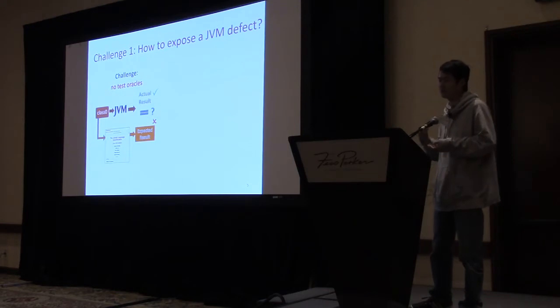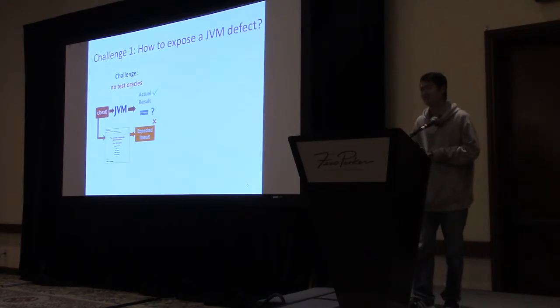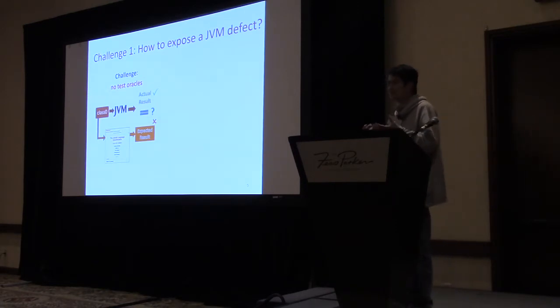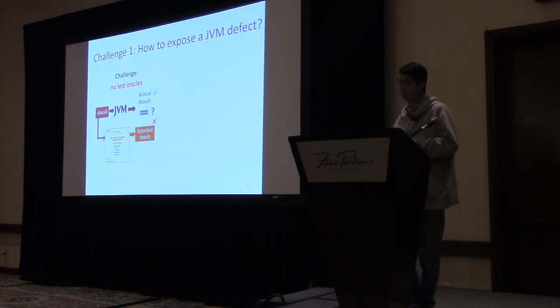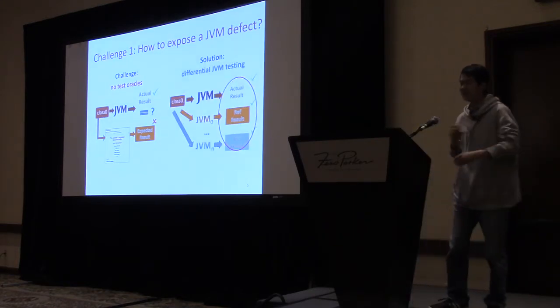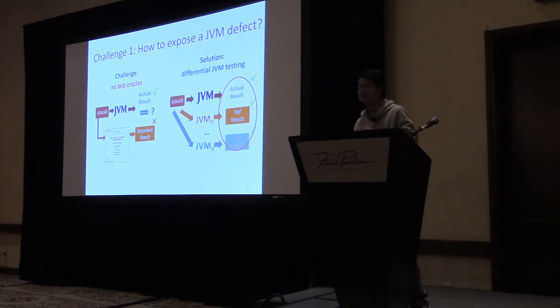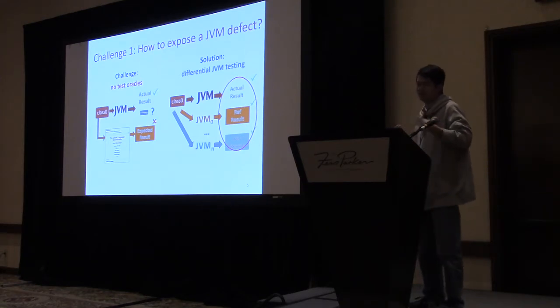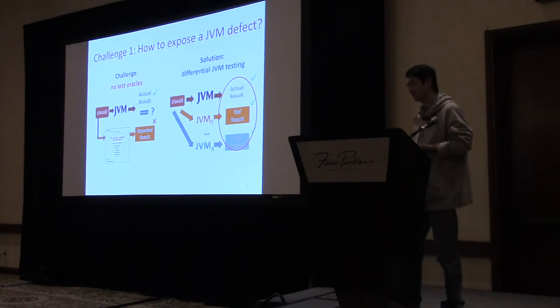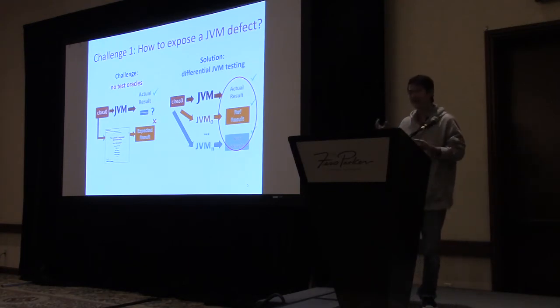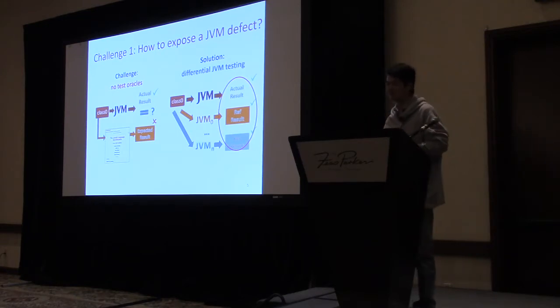The expected result can be inferred by checking the class against the JVM specification, right? Supposing that the specification is reliable, we should have a result that is absolutely correct. Unfortunately, the JVM specification is not reliable. In our study, we take another solution, that is to perform differential JVM testing. Differential testing is a promising approach that can reveal defects by comparing multiple JVM implementations. It operates by running test class files on several JVMs, and any detected behavior discrepancies may indicate the existence of JVM defects.